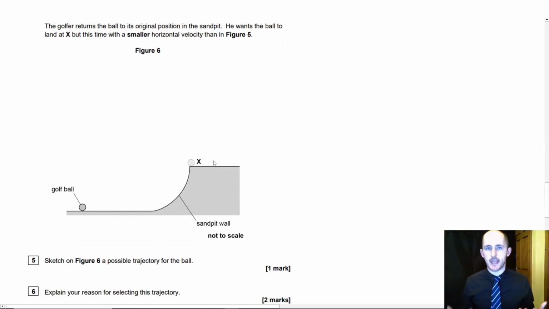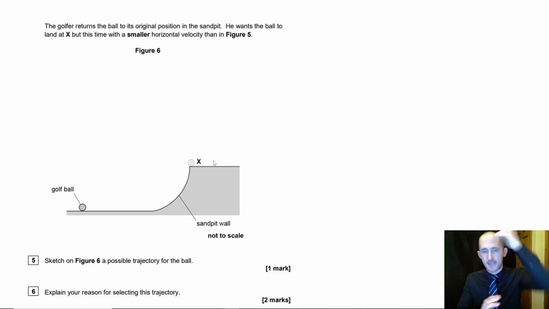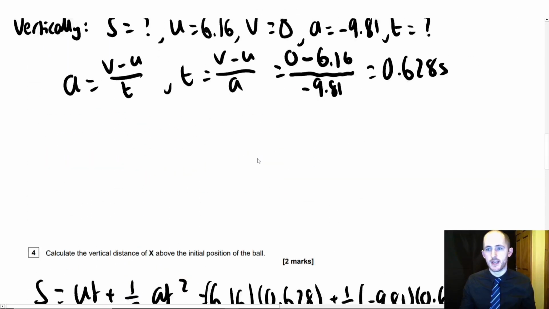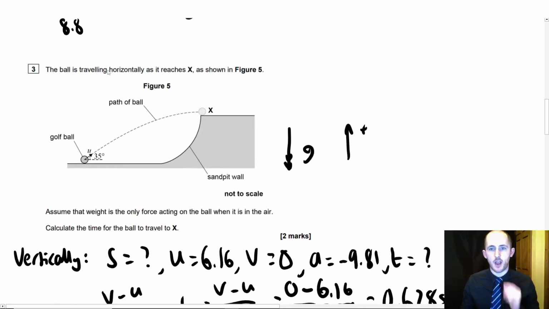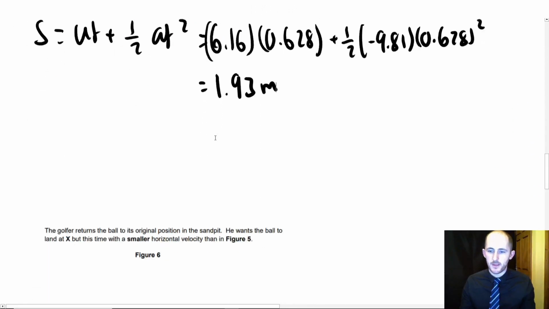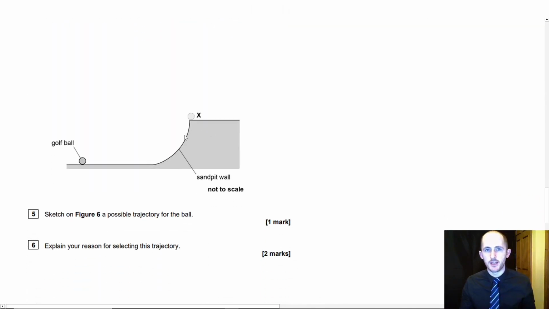So one thing to note is the overall energy. If I talk about kinetic energy, that is the overall velocity. So it's the vertical and the horizontal combined into one, okay? So what he's saying is it's going to land in the same position, but with a smaller horizontal velocity. And if you notice here, it's only travelling horizontally, there's no vertical component, right? But at this position, they will have the same energy. So we're not changing how hard he hits it, we're just changing that there will be less horizontal velocity.